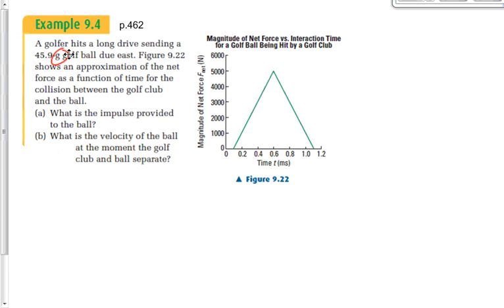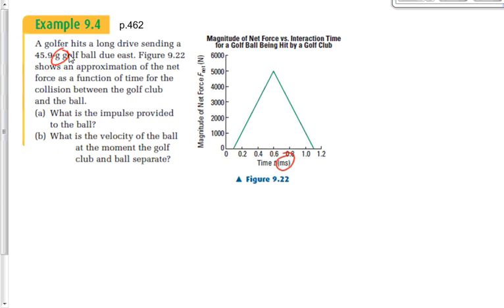This is kind of an odd graph here. Oh, one more thing I noticed here, actually. Milliseconds. I want to circle that or highlight that as well. It's kind of an odd shape here, right? The force is increasing, then it reaches a peak value, then it decreases. Is that realistic? Sure it is. When you hit a golf ball with a golf club, the force increases as the golf ball compresses more, right? It's Hooke's law. As there's more squishing, the force gets bigger.